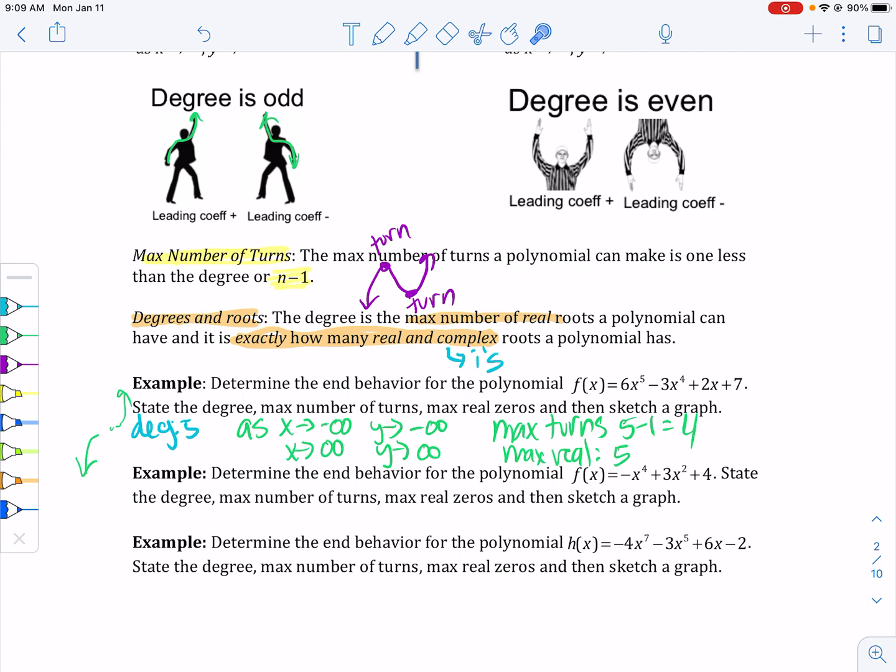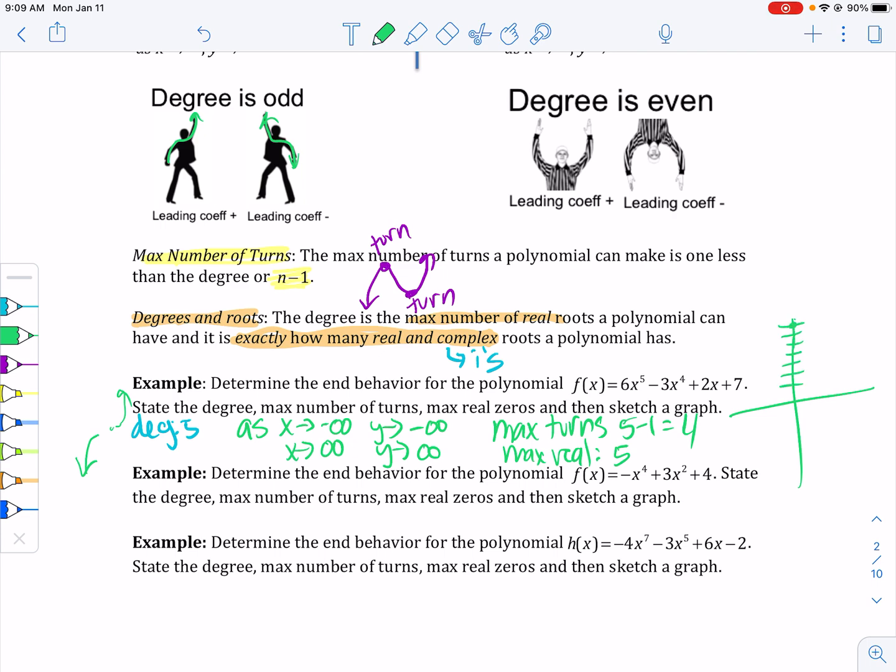But for how many real and imaginary, I would have exactly 5. Okay? So if I draw a picture of this graph, I could have something that looks like this. Now, I'm going to add this little piece here just to be slightly more precise. This is my y-intercept, because if I plug in 0, this gives me the y-intercept. So 1, 2, 3, 4, 5, 6, 7.